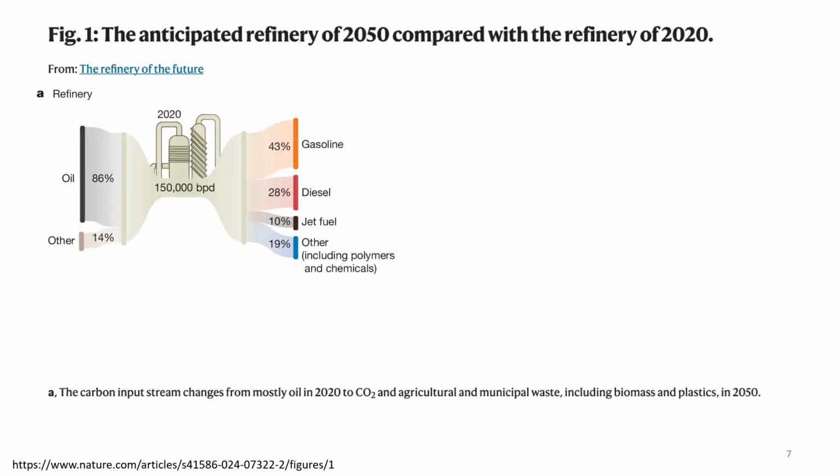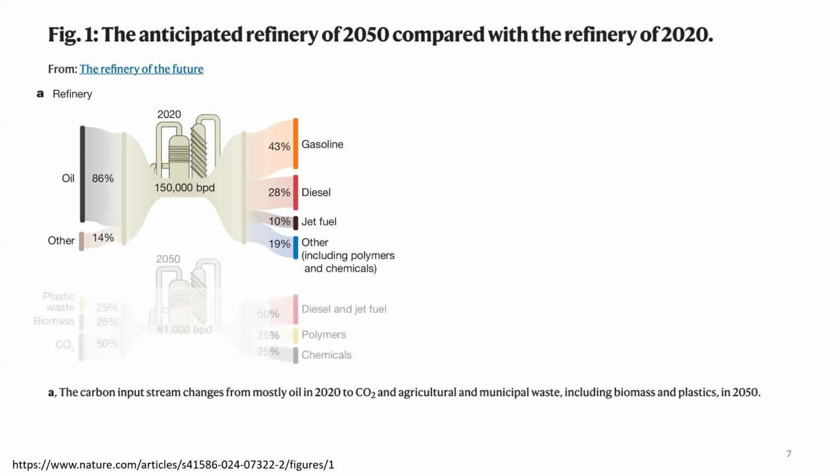One of the last things I want to mention in this introduction to the topic is what the refinery of the future looks like. This was a really nice article that recently came out in Nature talking about the waste refinery of the future. In today's world, our feedstocks are largely oil, and other products, largely natural gas. We're using chemical and physical methods to refine that oil into transportation fuels, and then into polymers and chemicals.